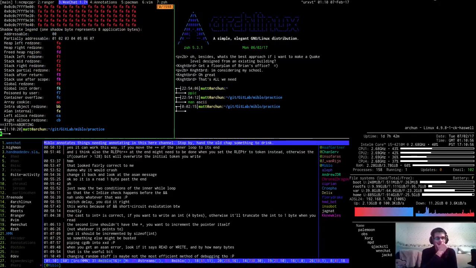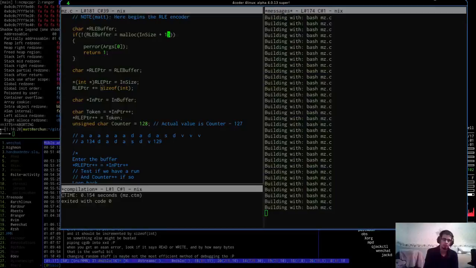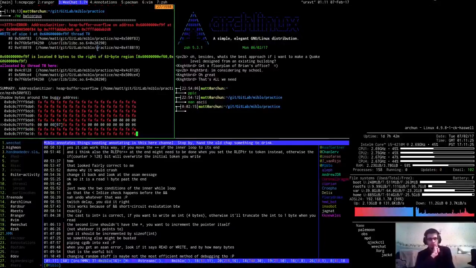Yeah, so previously the plus 1 was working, that was the right size before. So it's a write of size 1. This is located to the right of a 60 byte region.